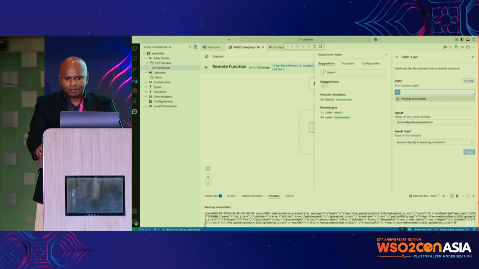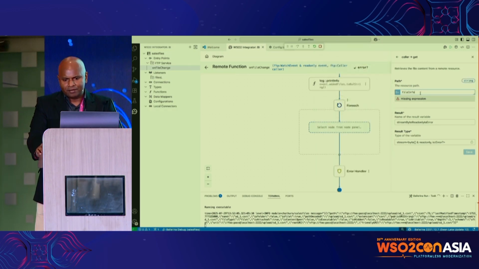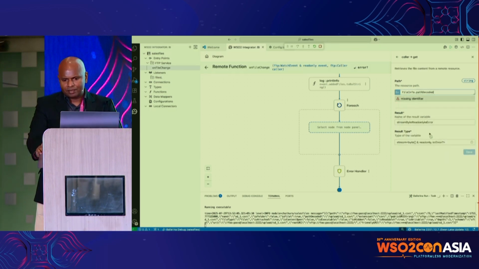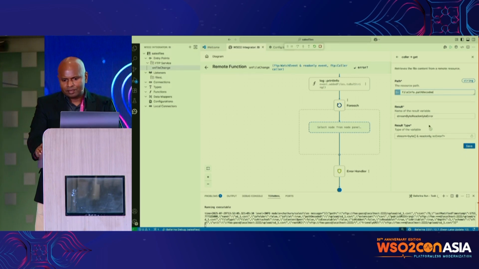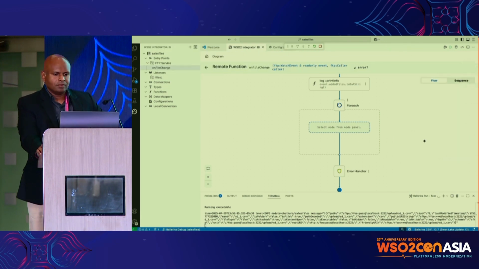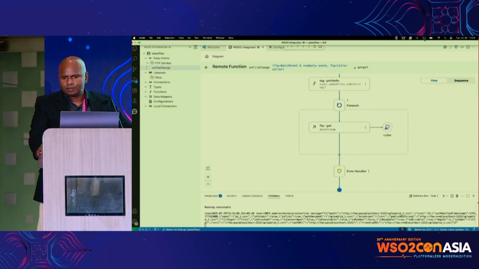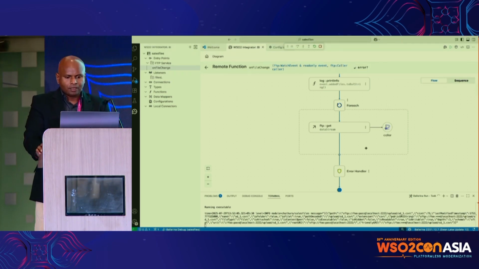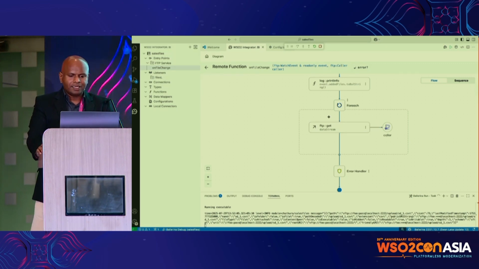The path of the file can be taken from the file info object. Okay, so let's call the variable data stream. Now we get the file content as a stream.